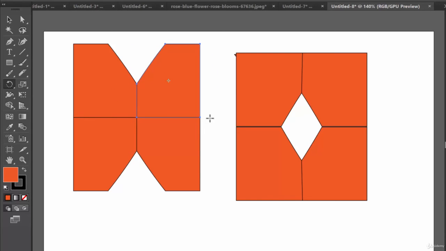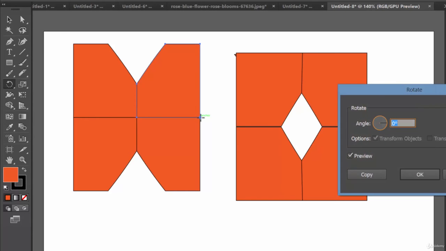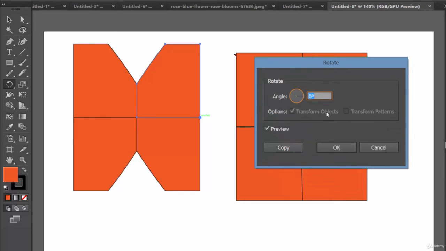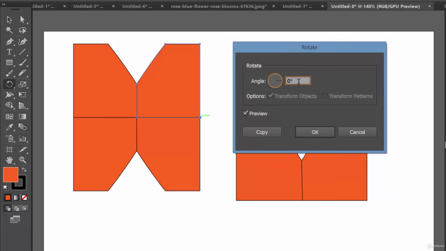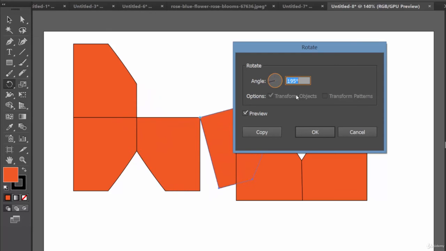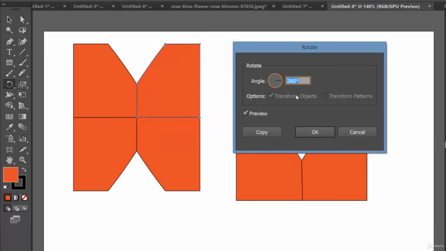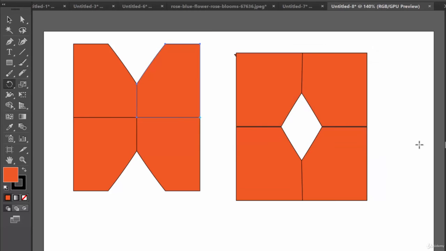Let's press Ctrl Z. Let's alt click here, alt and click, and see, now you got this window, and now you can rotate based on this anchor point. Let's take a look and see. See, it's really cool, right? Okay, let's hit cancel.